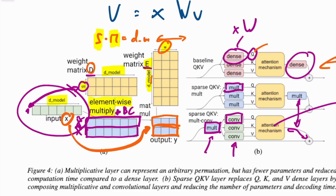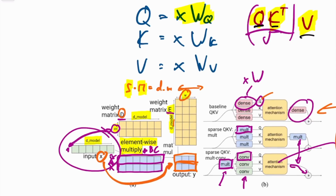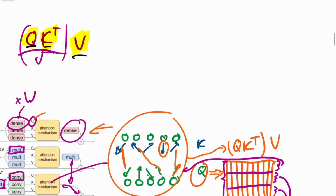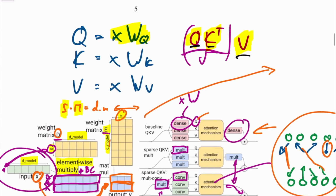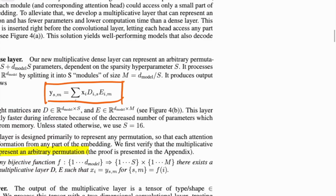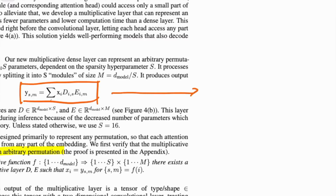Yeah, I found a little bit of another way of seeing this. If you look at this with the element-wise multiply and so on, it is easier to understand this as, let me try to draw this up maybe over here. So if you think about it a little bit, and you also look at the formula, this formula right here. You can clearly see that this is in fact a matrix multiplication again.